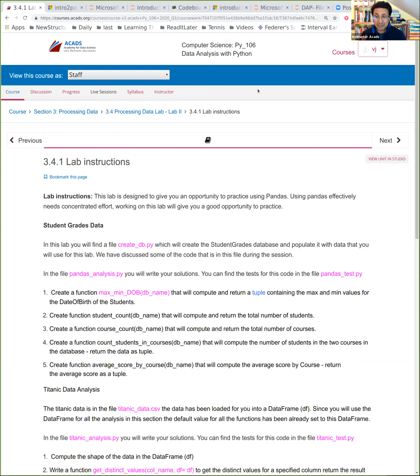And also don't waste too much time. If you've done something that you think is 100% correct and the silly computer is not giving you 100%, don't spend four hours staring at the screen figuring out what the hell it is. If you find something is not performing the way you need it to, send me a note and say, Vijay, I think this is the answer. The only thing you must tell me is your user ID on Codeboard and roughly when you submitted it, so I can go and look at your code. Then very quickly, I'll be able to spot what the issue might be and we can solve it together.